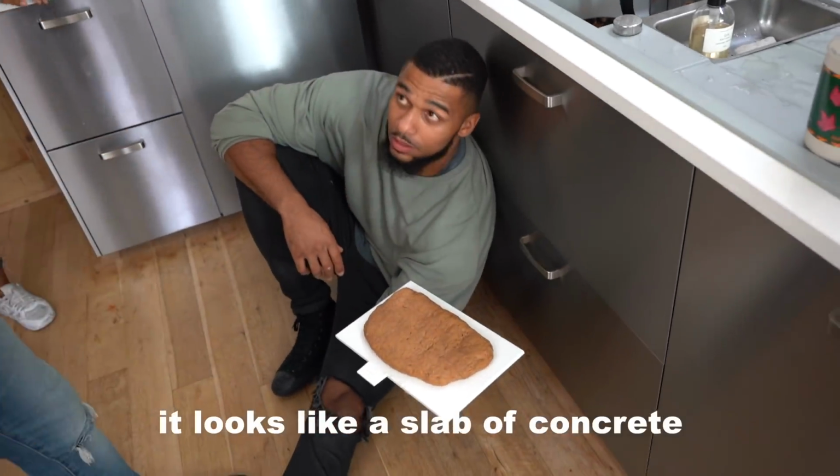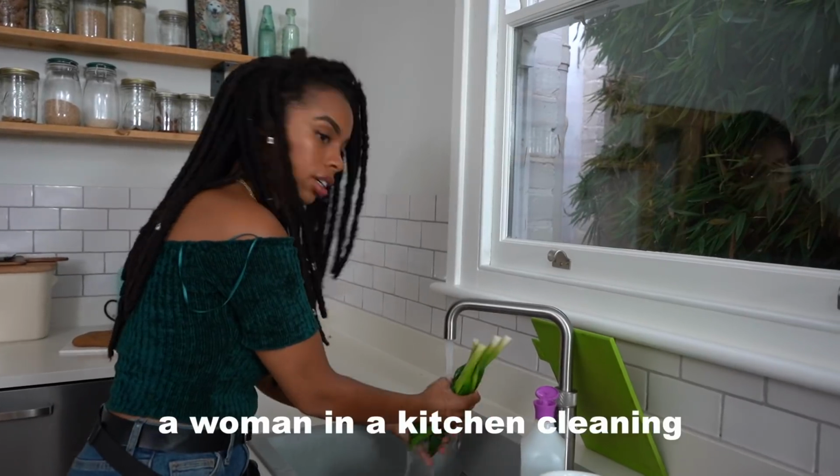It looks like a slab of concrete. In the kitchen, cleaning.